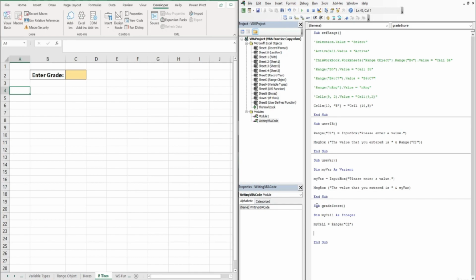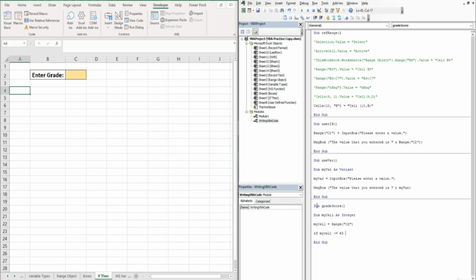So the way to type that out within our code, we need to type in If, and then we can use our variable, which is myCell, because myCell equals the Range C2, and then we can put greater than or equal to 65.